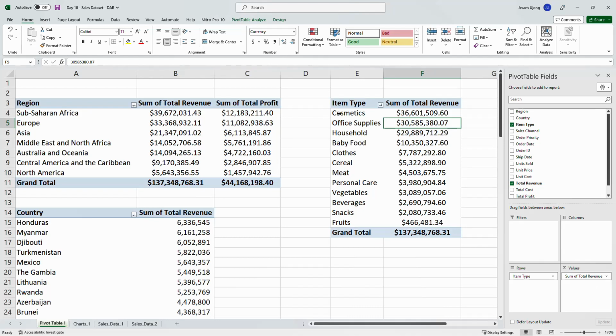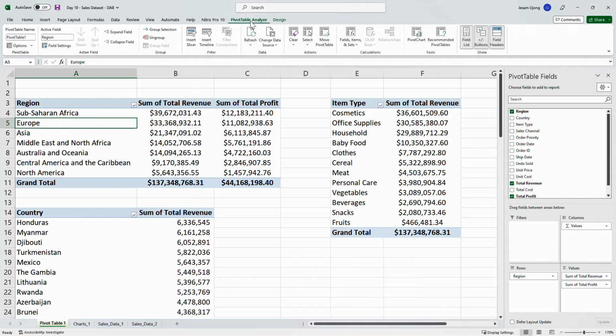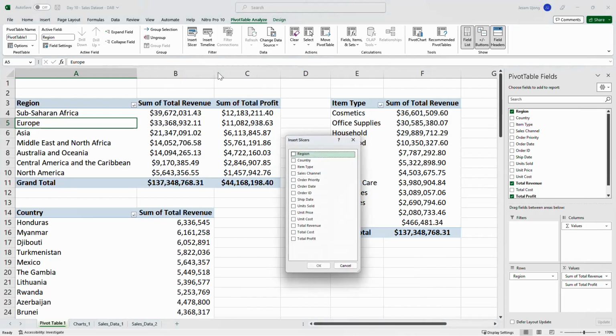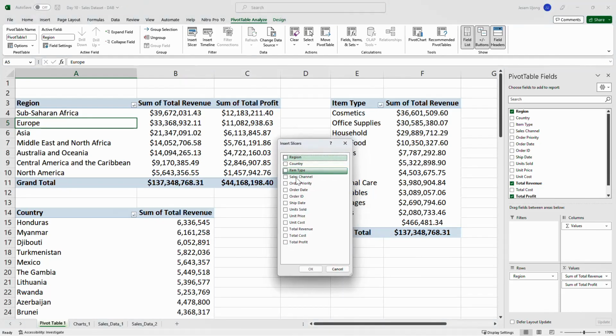And this. So we have these three tables, right? And we want to filter them accordingly and just see the difference. You could click on any of the pivot tables and go to Pivot Analyze and Insert Slicer. And when you click on Insert Slicer, it shows you all the fields in your pivot table or in your data set.